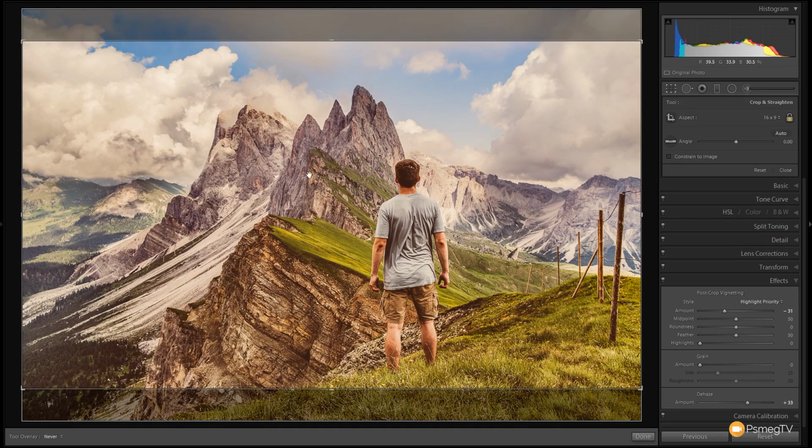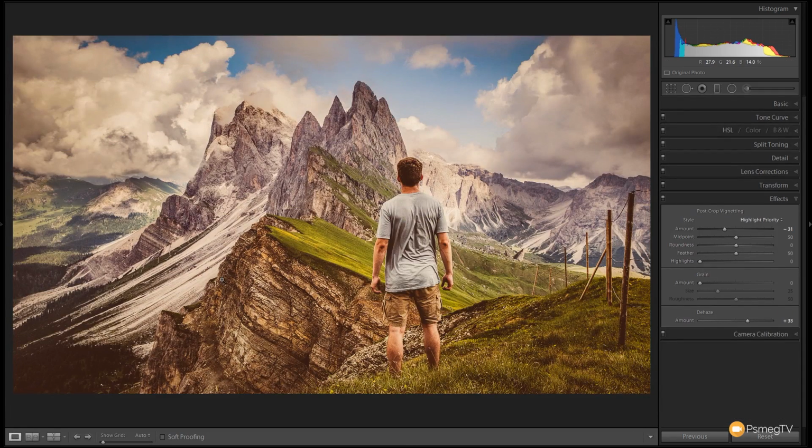Once I do that, you can see that allows me to choose a crop, which is much more cinematic in look. So we'll just click on done when we're happy with that. And that gives us that much greater cinematic effect. Everything looks really dramatic, really widescreen. So there we are. That pretty much wraps the image up.